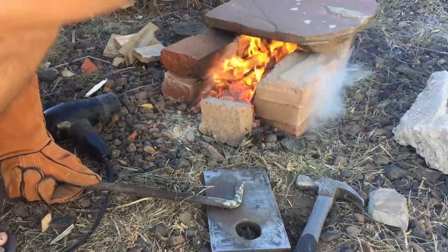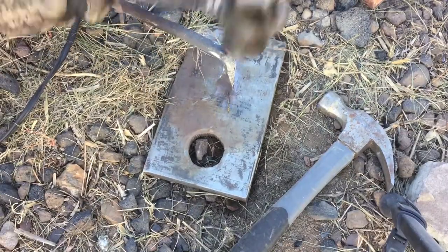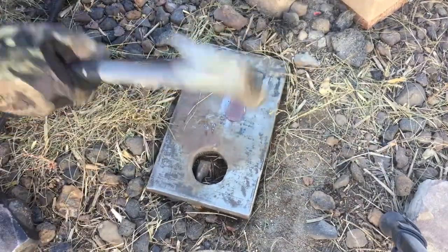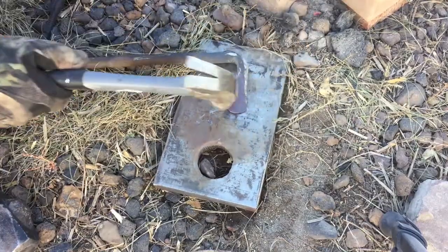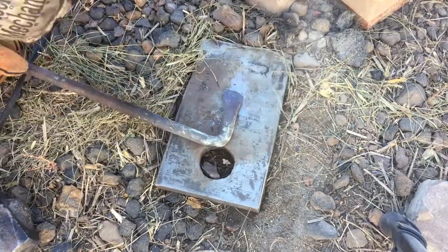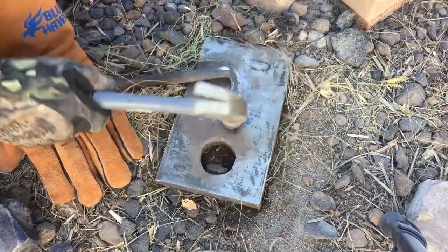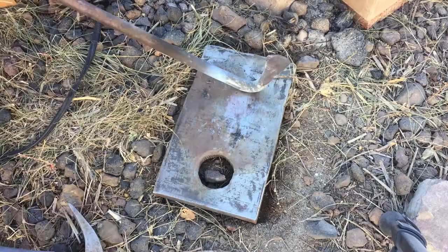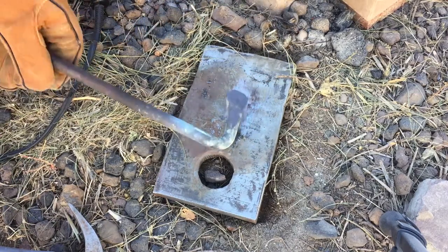It can be a little hard in broad daylight to really see how hot the steel is. I try to get at least a little bit of a visible glow and then bring it out and give it a few whacks with the hammer to see if it's soft. Usually, if you can see any glow at all in daylight, the workpiece is probably up to a decently workable temperature. For most of this work, I'm just using a claw hammer — this one is 16 ounces. I'm not doing really heavy work here; this isn't a big thick piece, I think it's 5 eighths.